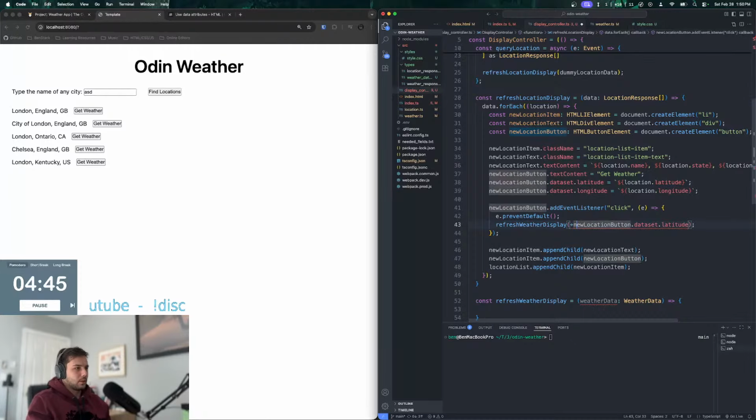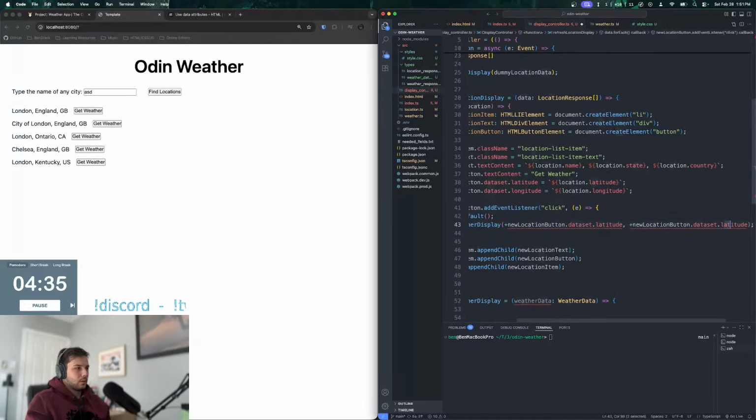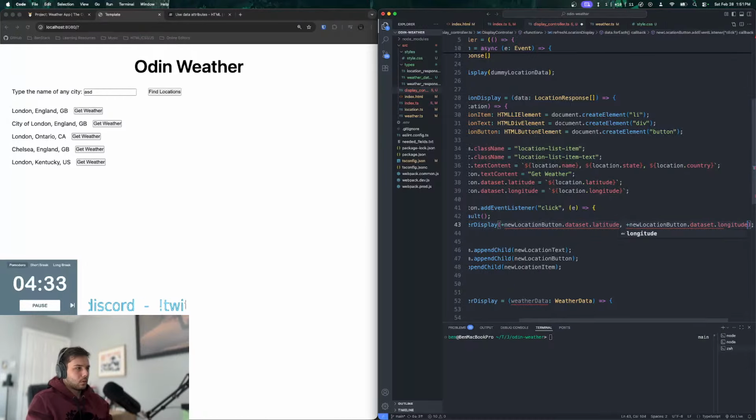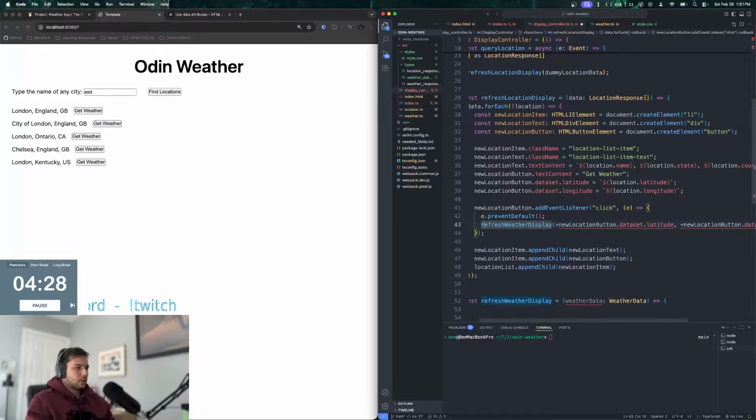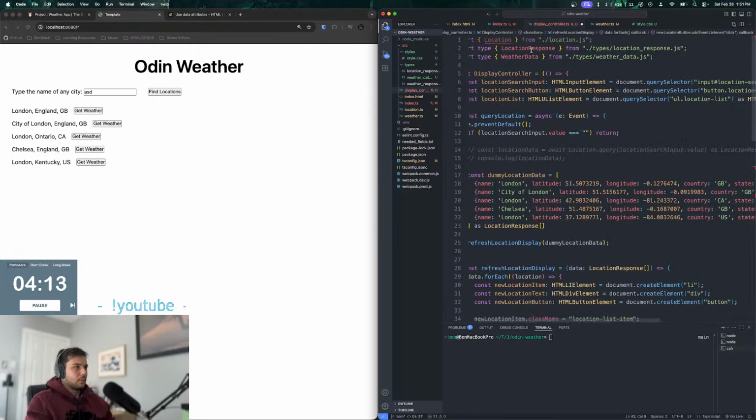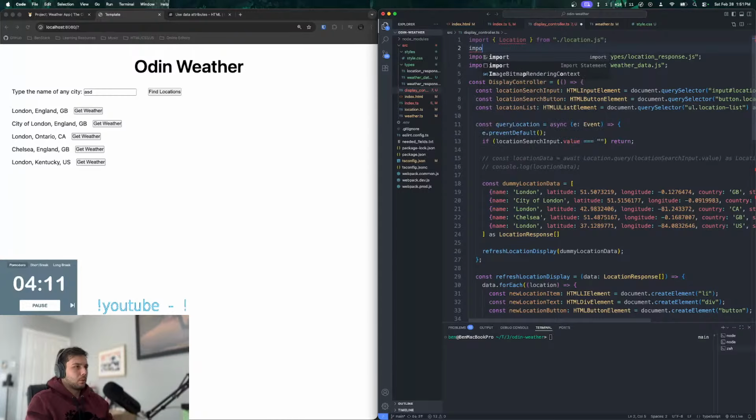I think I could do it like this, no? I might be crazy. There's an easier way to do this. Oh, no, sorry, I want to query the weather. This is my bad. So I want to do weather dot query. I need to import it. Import weather.